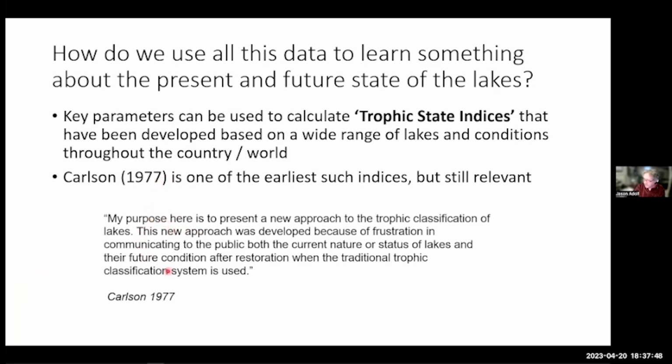And what he says right here, I quote it from the paper, is that he developed this because of frustration in communicating to the public both the current nature of lakes and their future condition after restoration. And that's exactly what we're here to talk about tonight. So what I've done is taken both the citizen data that's been collected and the data my lab's collected and calculated trophic state indices to answer the question, what does the data tell us about Deal Lake?